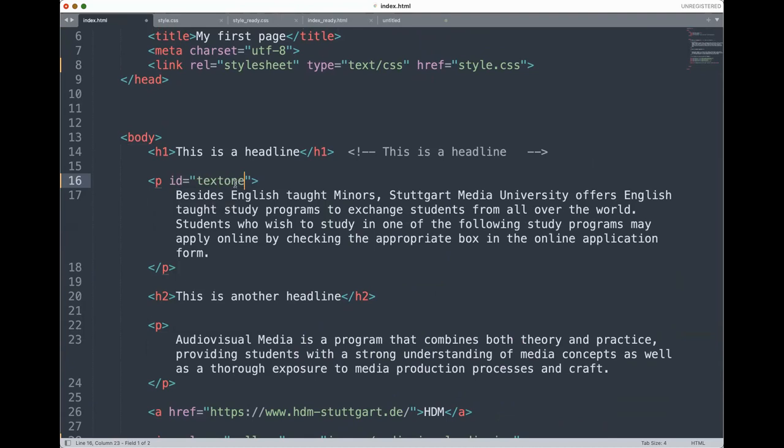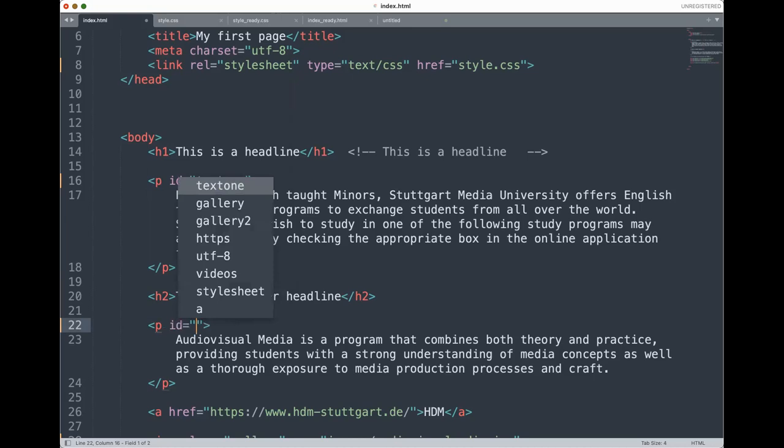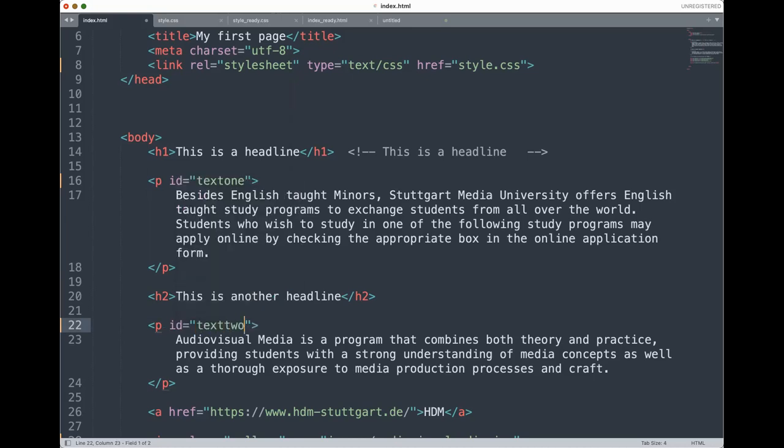Okay, so this is now the ID name of the first one, and I give my second paragraph another ID, text2. All right, now I have two IDs, which means in CSS I can use these names to refer to these paragraphs.